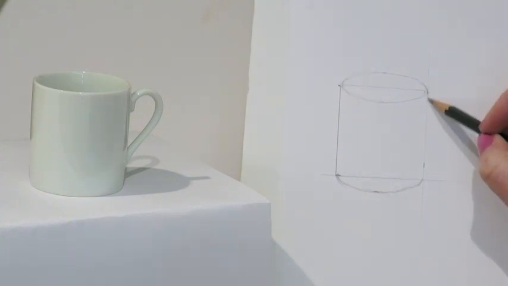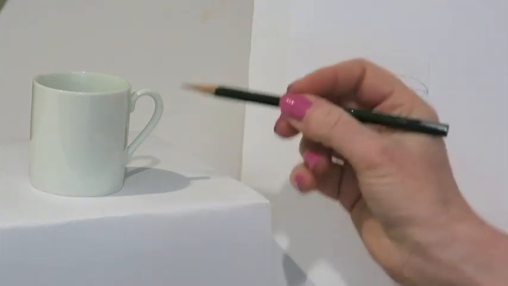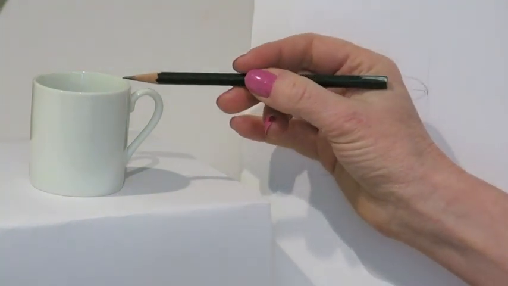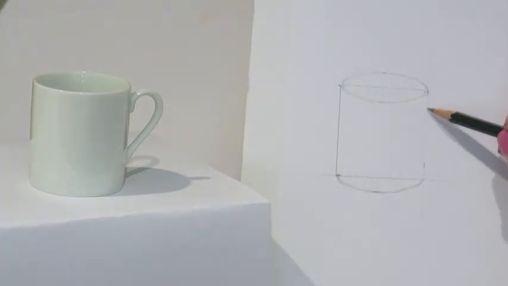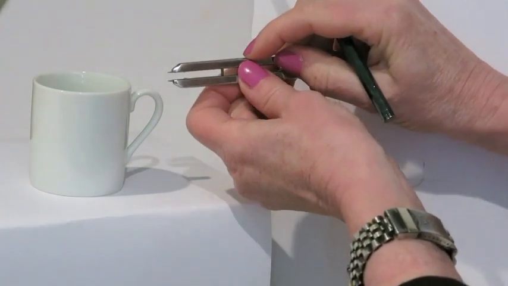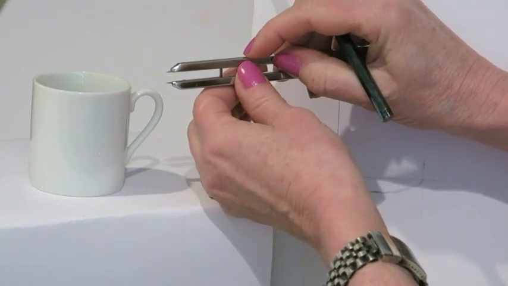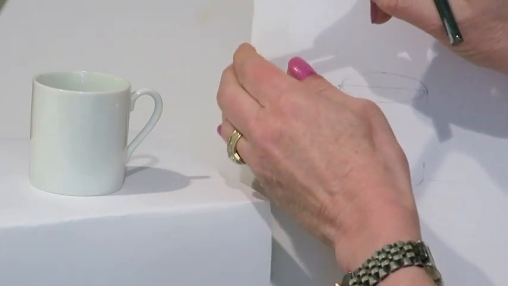So then we have a little handle which makes this different. It's going to look very different from the camera, but I can measure from this edge down to where it starts, just see how long this little line is where that handle starts, closing my right eye.